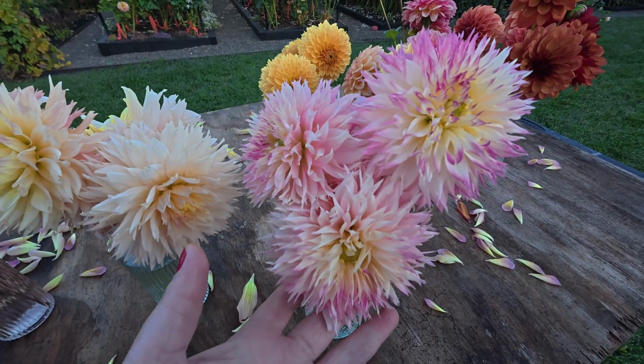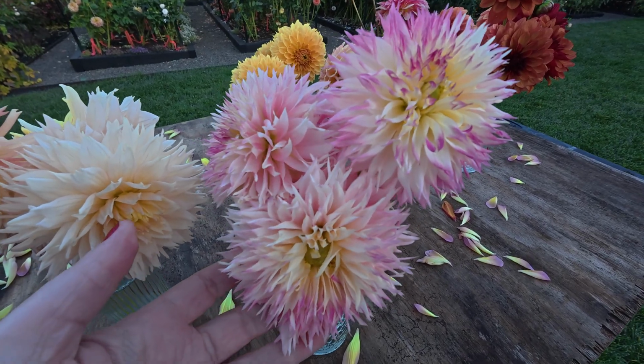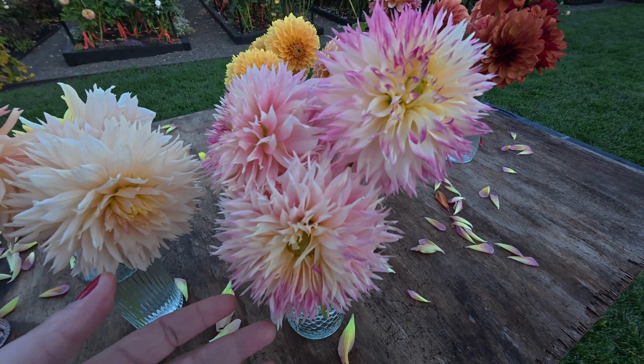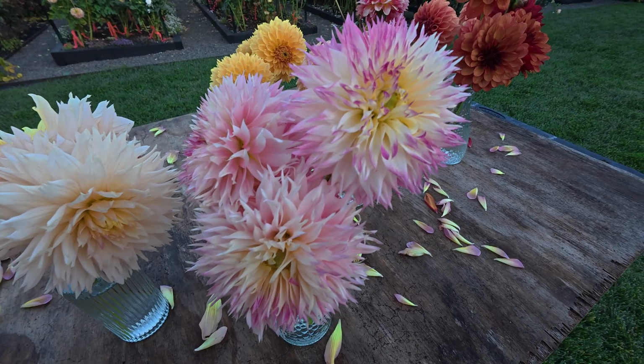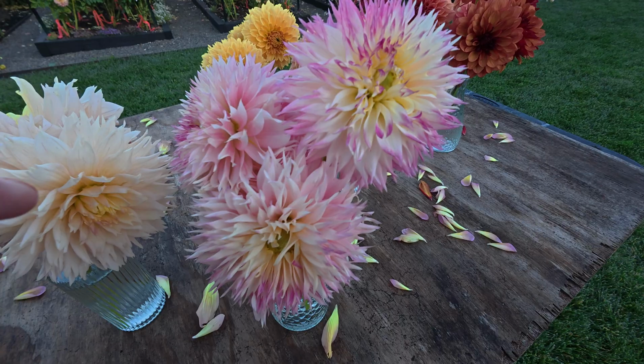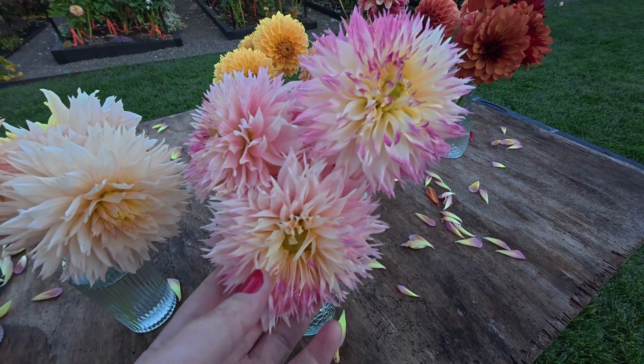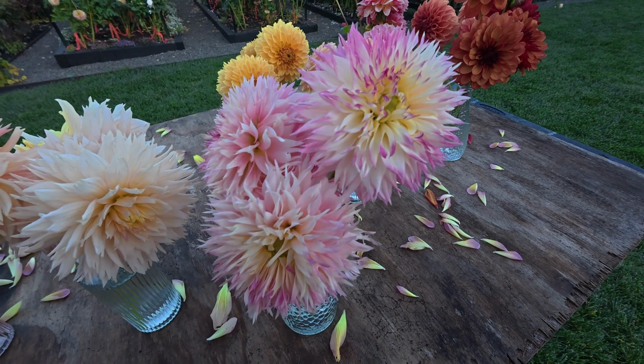The blooms are about 6 to 8 inches across, similar to the Hepat, and the plant gets about 4 to 5 feet tall. Our plants have been pretty productive. Again, it's just been blooming and blooming and blooming. The blooms are a little bit smaller right now. The color has been pretty consistent all season long. Color is a mix of pink and buttercream, and it's just so beautiful.